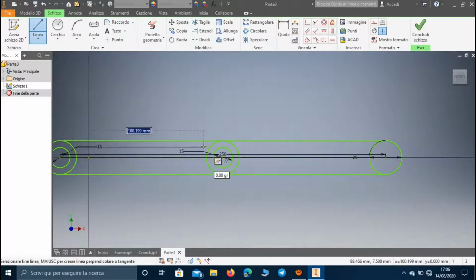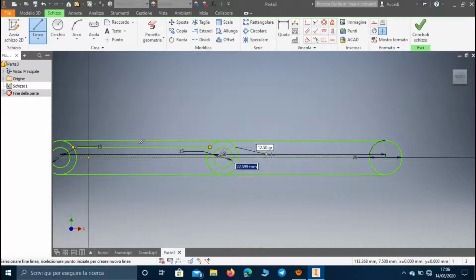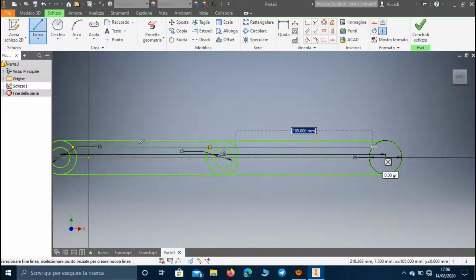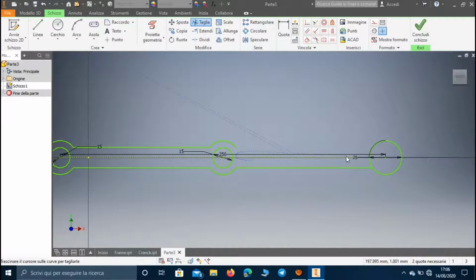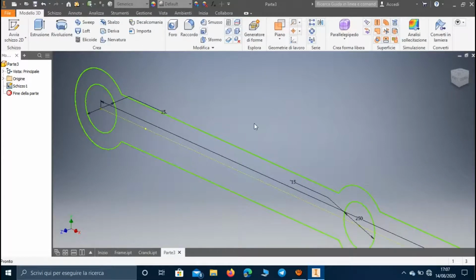Again, let's link these circles with lines. And let's cut these parts in order to get this contour.